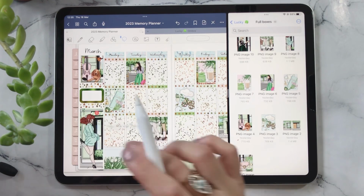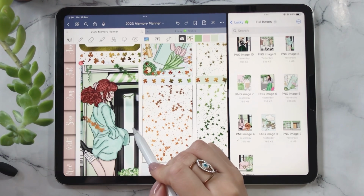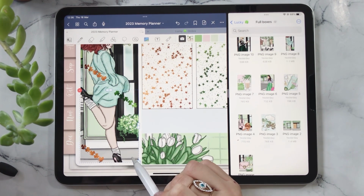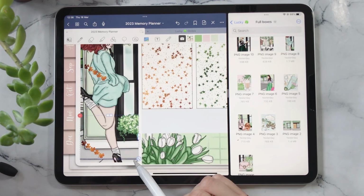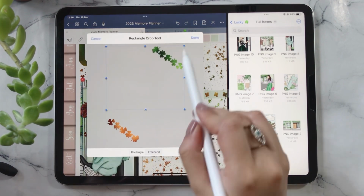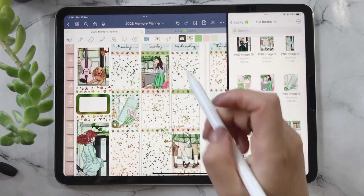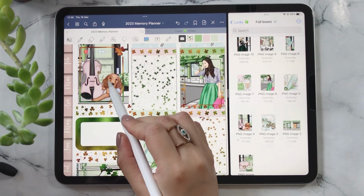Okay, I have an idea. We're gonna use this one, which has these cute ones here, so we can do that, and then we can do here. Okay, now we're gonna crop them. We have this one right here, and then this on top, and that's gonna look really cute, I think. Like so. So cute.